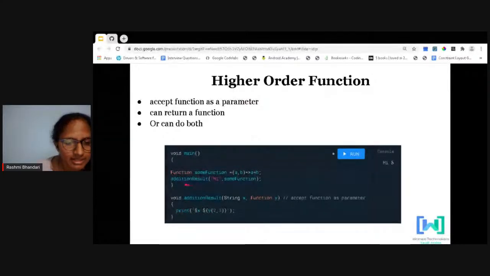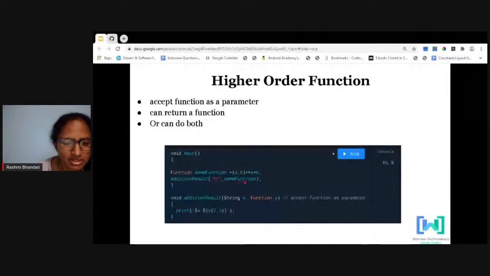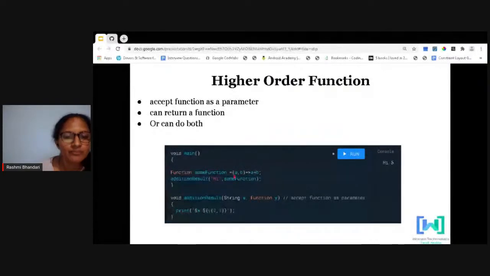Let's see how the flow will go. For the addition result, I need a string value. I wrote hi and some function. It can be any function. I have taken a lambda expression over here: some function is equal to a, b, and do an arithmetic operation like a plus b.